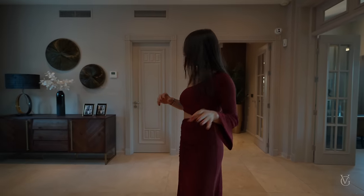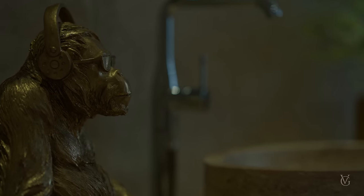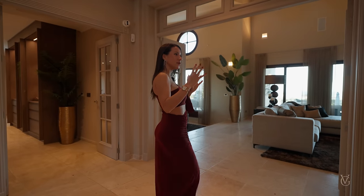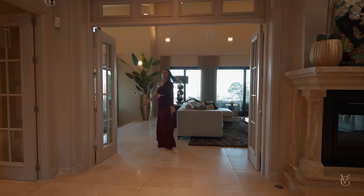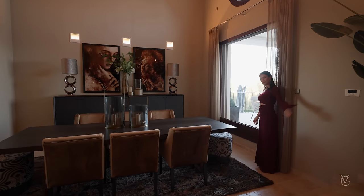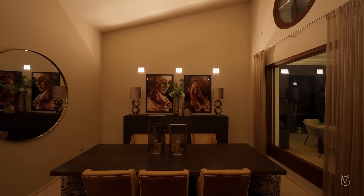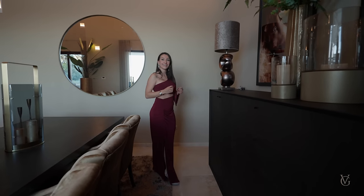Here we are back at the grand entrance. On my right hand side, just off the kitchen, we also have a powder bathroom, which is great for your guests to use as soon as they enter — they don't have to interfere with the rest of the house. Now, the entrance to this living and dining area is separated by this grand chimney with these two doors that lead you right into the living and dining area. Let's explore the space first from this dining area — two steps down — and let's appreciate the art pieces and decorations carefully chosen into the space by a Dutch artist whose name we were not told.